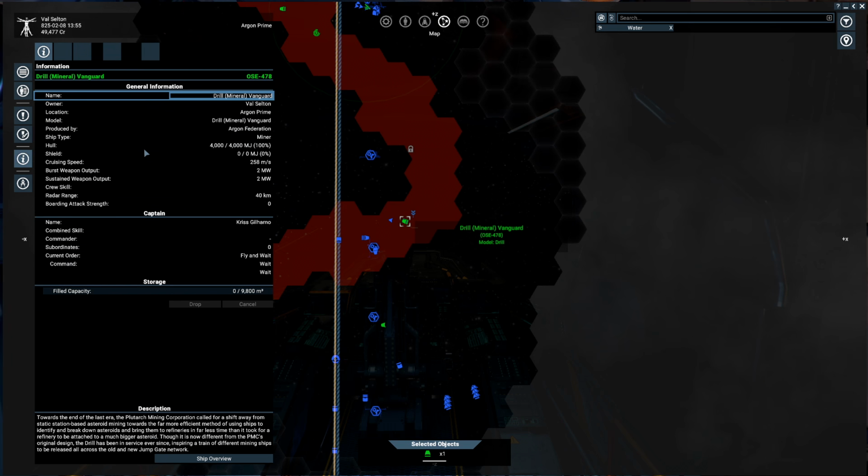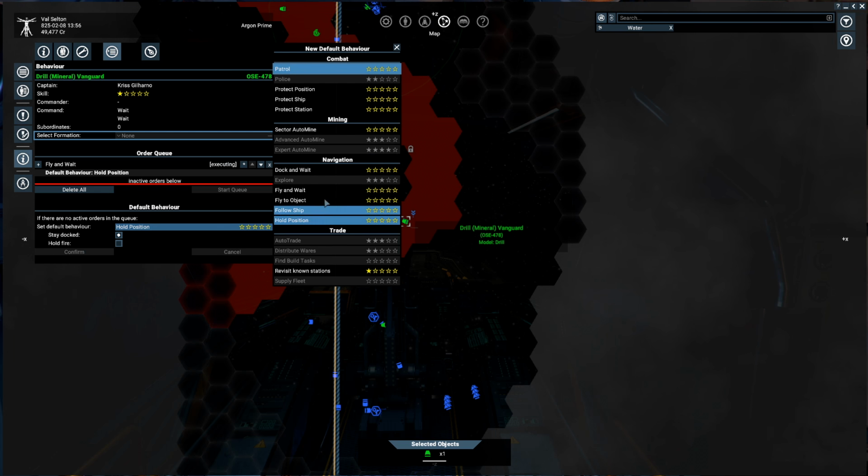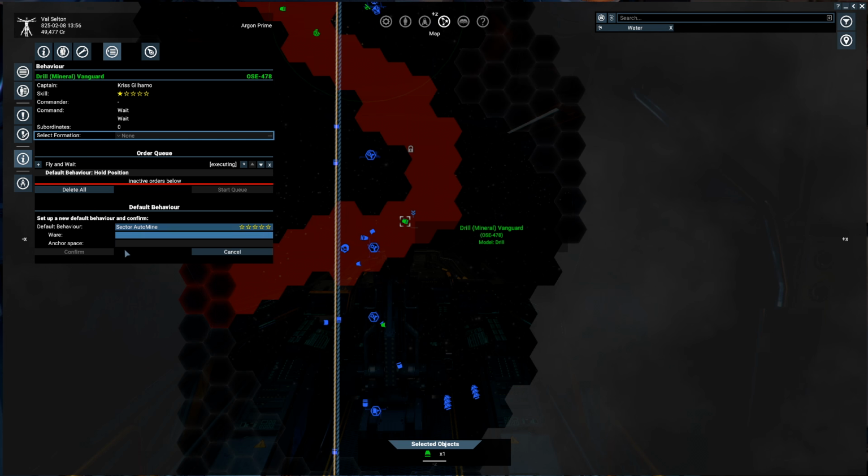So, information. And we want to tell him to do something. Now, he can hold 4 times the amount the other ship can hold. The other ship is still doing silicon, giving us a bit of a cash inflow. But we want to change this ship to do it. So, behavior. We don't want to change our formation or anything like that because he's not in a fleet. He's just flying and waiting at the moment. That's his current order queue. We're going to tell him to sector auto mine, and to mine silicon.